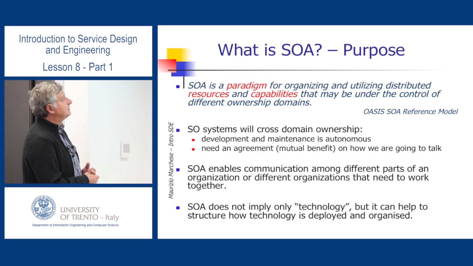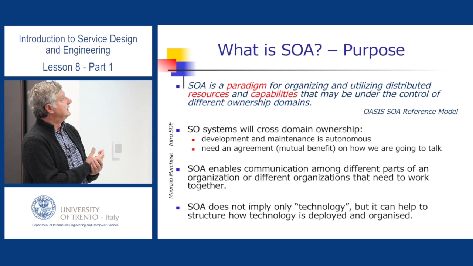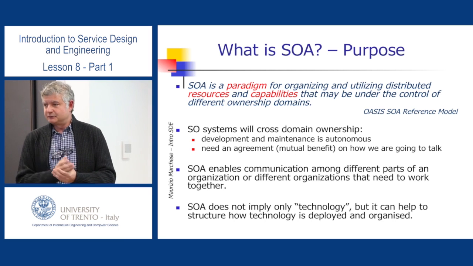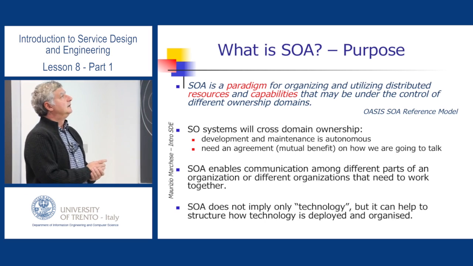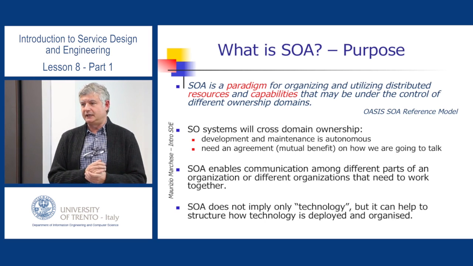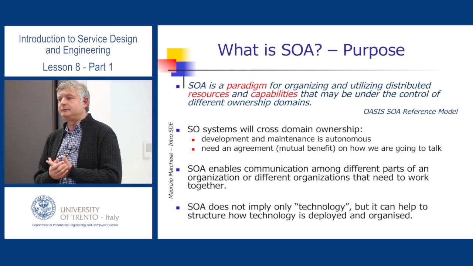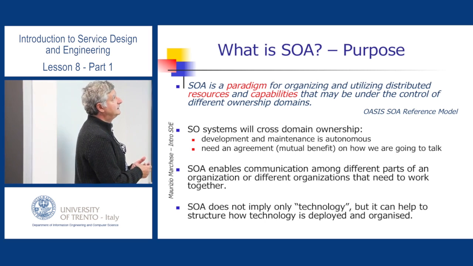Service-oriented architecture, it says in this model, is a paradigm. Paradigm is always one of these words that says a lot of things. It's a pattern for organizing and utilizing distributed resources and capabilities that may be under the control of different ownership domains. So I've highlighted there three points of this definition: paradigm, resources, and capabilities.